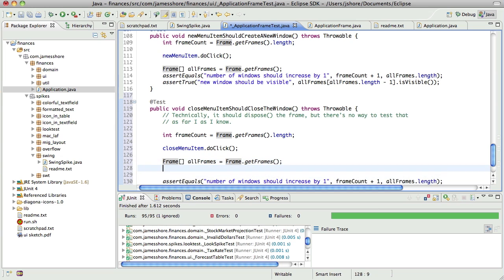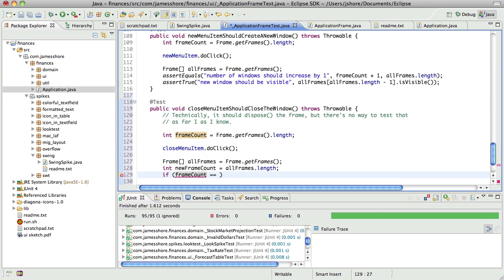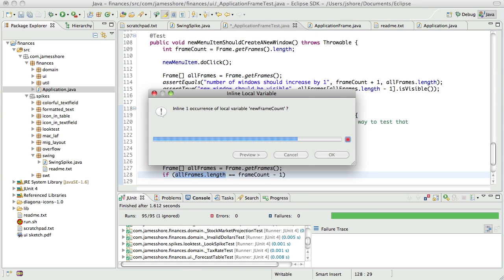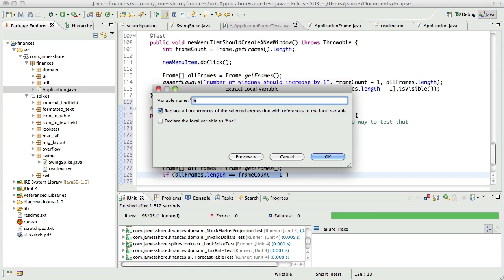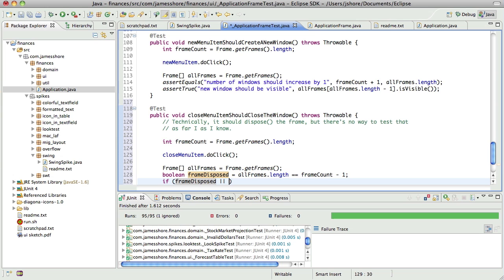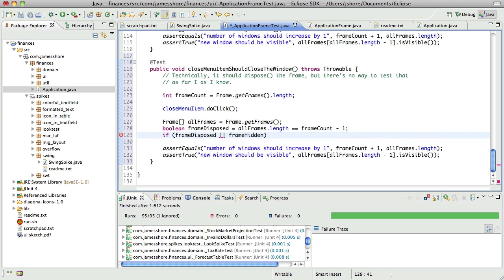And then say, if the new frame count equals frame count minus 1, or, so let's inline that, let's call it, if frame disposed or frame hidden, then we pass.